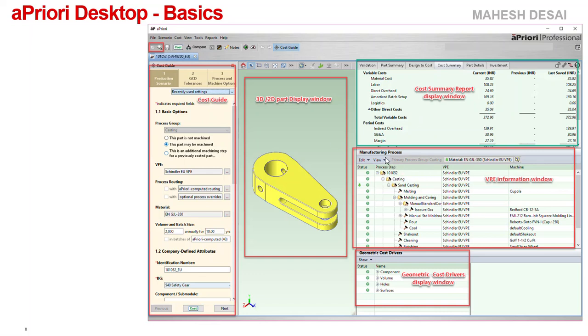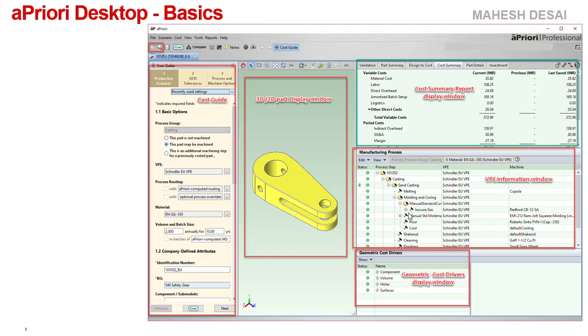Also there is the manufacturing process window, which shows, after running a cost model for this particular part, what the different operations are that it has performed. It will show castings and what different operations have been performed, listed here. Its machines are also listed, so we can get a view of it.